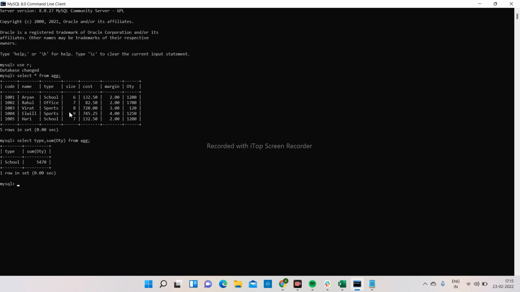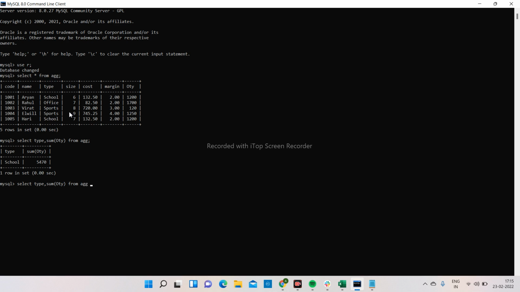We can perform this query by using the group by clause. So I write select type, and again sum of quantity from AGG. We wrote this query previously also.